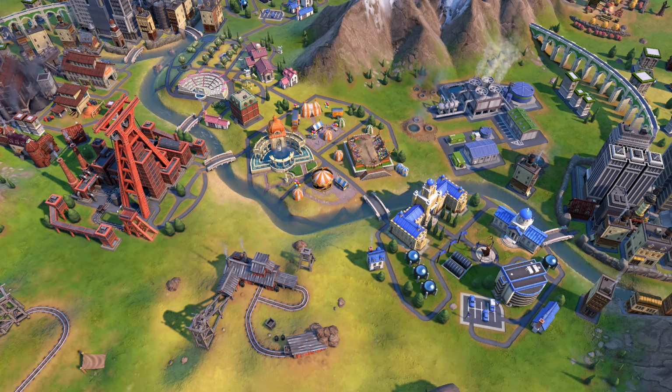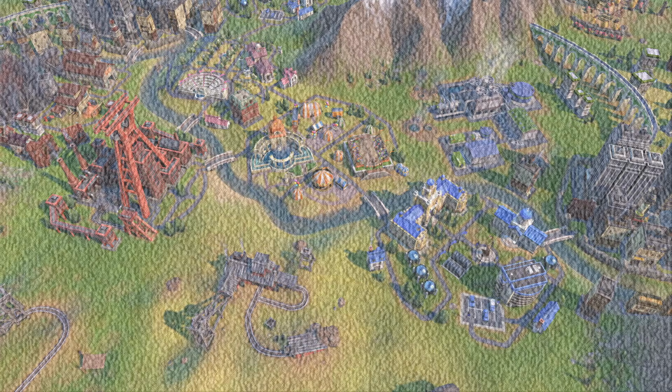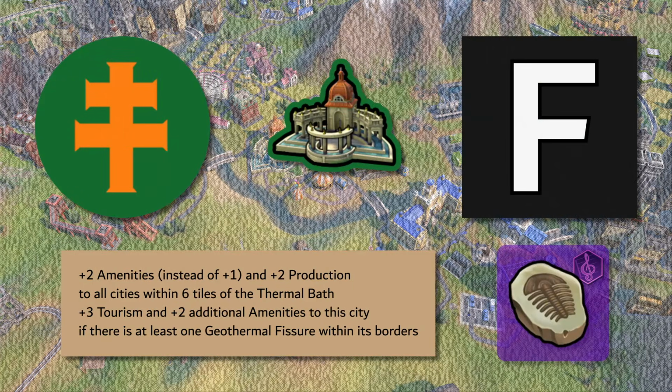What I am sorry for is Hungary's thermal bath as it lingers in F tier. Unlocking at natural history, it does have a clear advantage over the zoo it replaces, with an extra amenity to all cities in the area of effect and a discount factory effect as well. Also, considering Hungary tends to spawn near geothermal fissures, it isn't that uncommon to have opportunities to get the thermal bath in a city with one, but the reward you get for that is distinctly underwhelming.